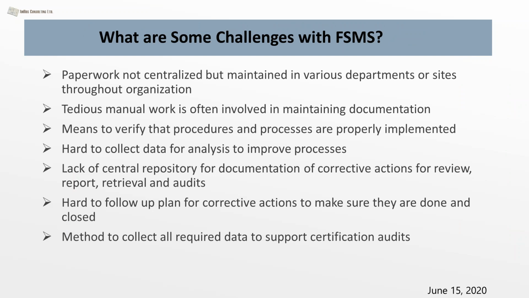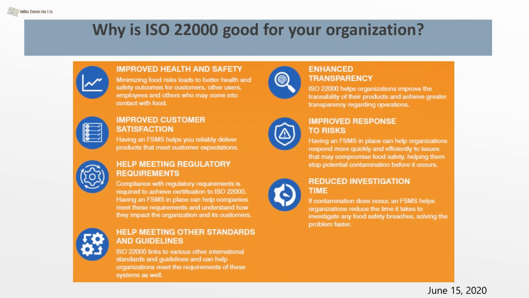All right, so what are the advantages of having or being certified to ISO 22000? Well, obviously, since you're dealing with food safety and everybody needs food to survive, it will improve the health and safety for the customers. And of course, a happy customer will be satisfied with the results, with the quality of the food.